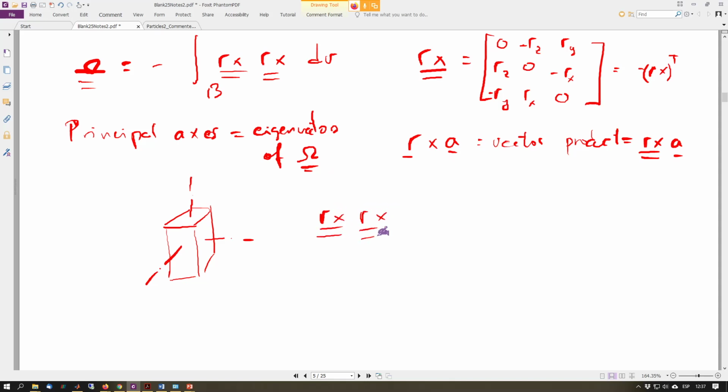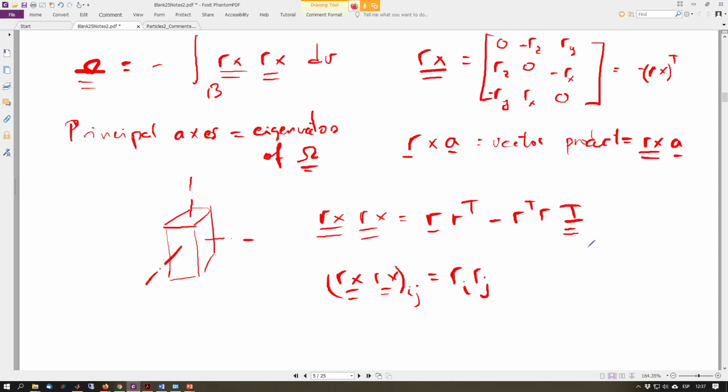There is one property of this that I stated in the slide. The double product of this matrix is in fact equal to R by RT minus RTR and the identity. This is a scalar, so you can check that this is verified for that matrix. If you multiply it by itself, you get also RT, so the component ij is equal to Ri Rj, minus the sum of all the components from 1 to 3 of the vector by itself, times delta ij, the identity tensor, right?